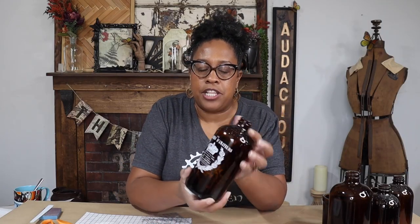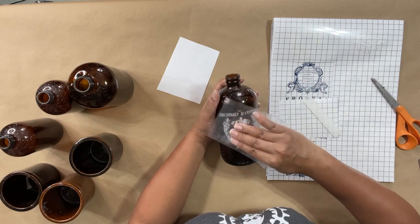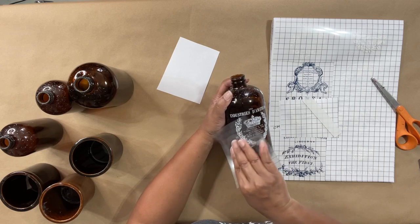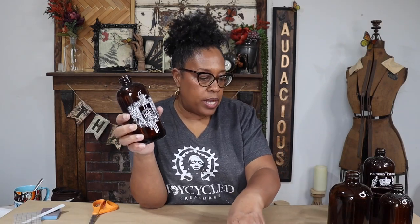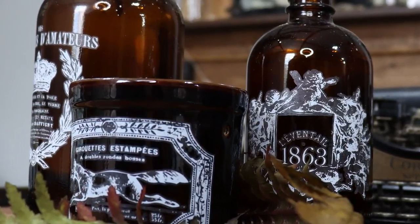Isn't that gorgeous — I just love it! I'm going to take my backing paper and lightly rub my transfer, just to make sure all the portions are making good contact with the surface so I don't have any issues with the transfer lifting later. I love it — this is just a plain bottle but now it's something super special. You can put greenery in this and use it on a tablescape or centerpiece and it will be gorgeous. Look how quickly we were able to transform these three plain things into something super special. I love the Posh Chalk transfer and I love having such an easy way to add topography to my projects.